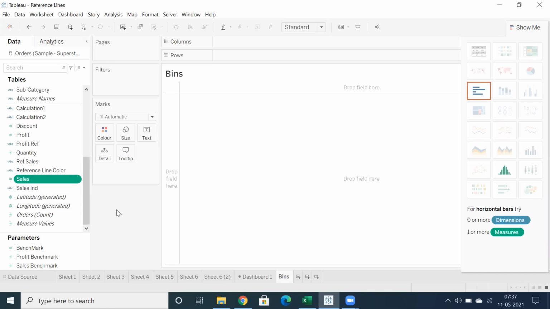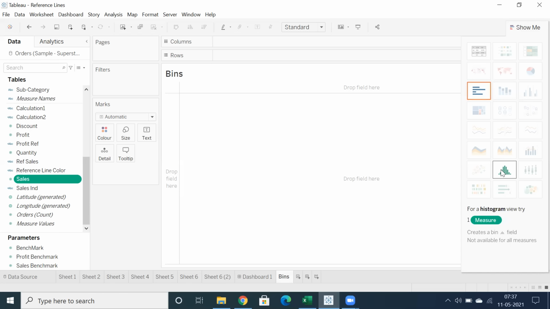But when you select any of the measures, you can see by default it got selected as a bar graph, and you can also see this chart. What is this? Histogram. So by default you have these two options. When you click on this histogram, automatically it will create a bin field. When you mouse over, you can read the text below: for histogram view, try one measure, creates a bin field. Understand, right? Or we can manually create a bin field and create a histogram.